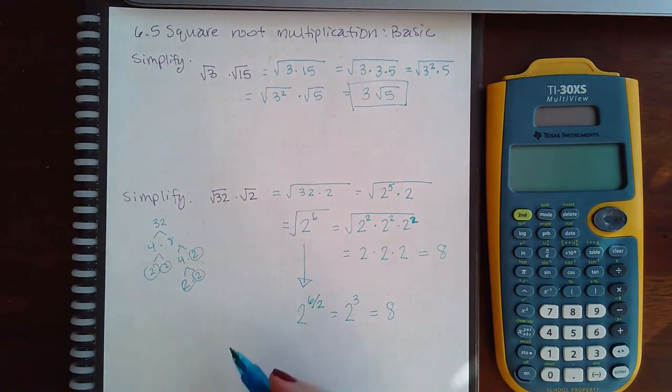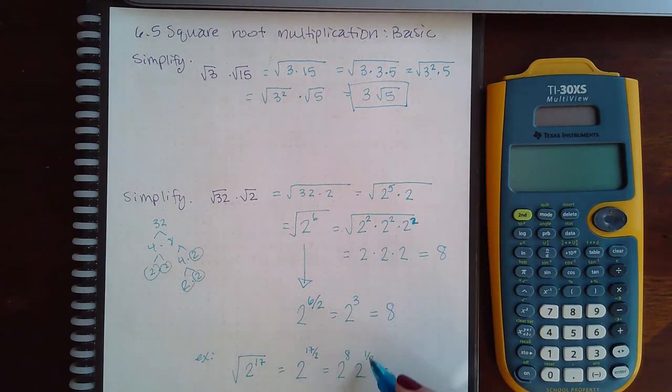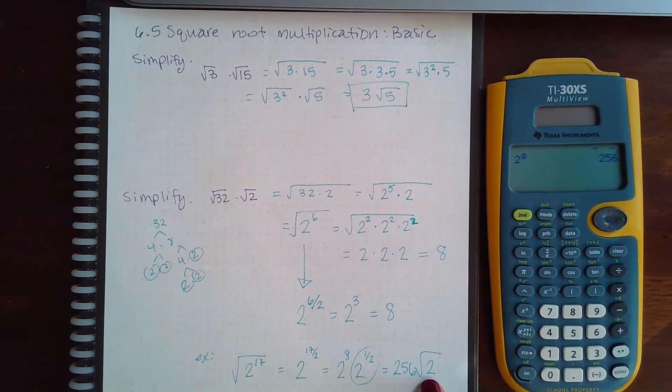And if it just so happened to be, let's pretend, 2 to the 17 instead of 2 to the 6. When I change that, I get 2 to the 17 over 2, which I know goes 8 times evenly, but with 1 left over. And so then this is still going to be the square root of 2, and 2 to the 8th would be 256. But that beats having to go 2 squared, 2 squared, 8 of them, and then the extra 2, and then all of those 8 2s coming out, but there being this extra square root of 2 still stuck inside. So it does save some time to just change it to exponent form instead of radical form so that you can simplify it a little bit faster.